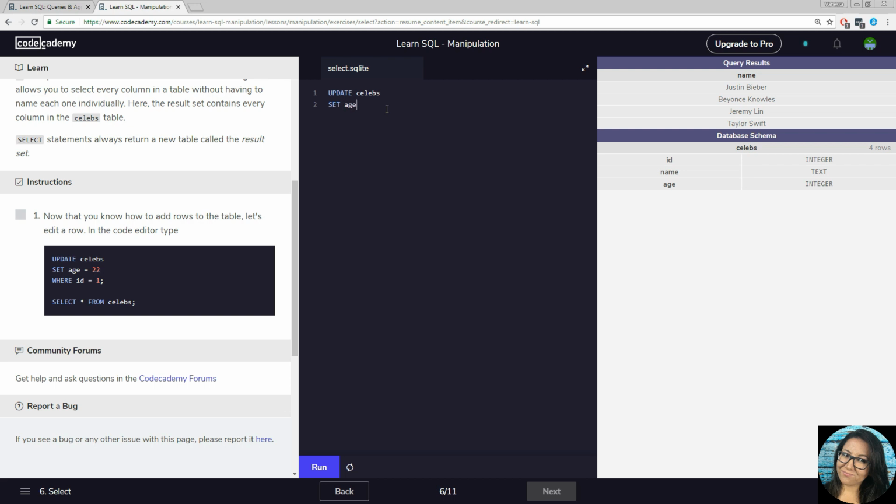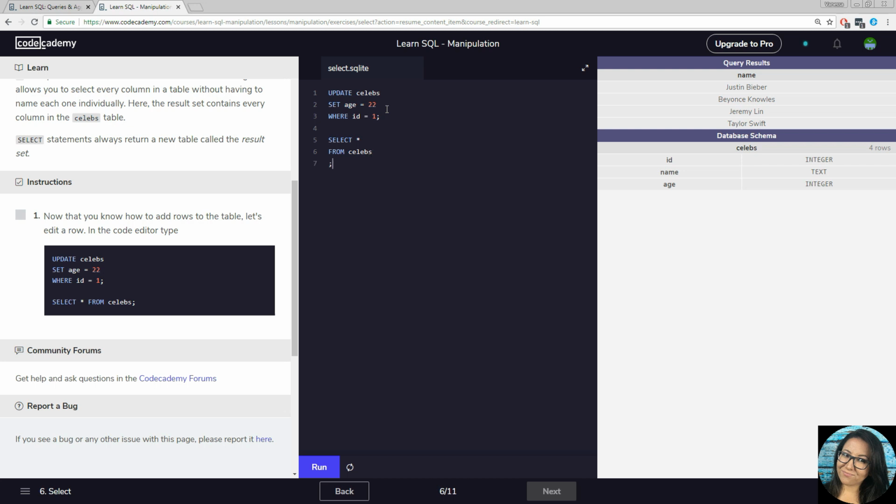Set this column to 22, and I'll explain why it's the column and not the actual record, where ID equals 1. So what we're looking for is the record in the table where the ID is a 1, and when we find that record, we want to change the age from whatever it is right now to 22.